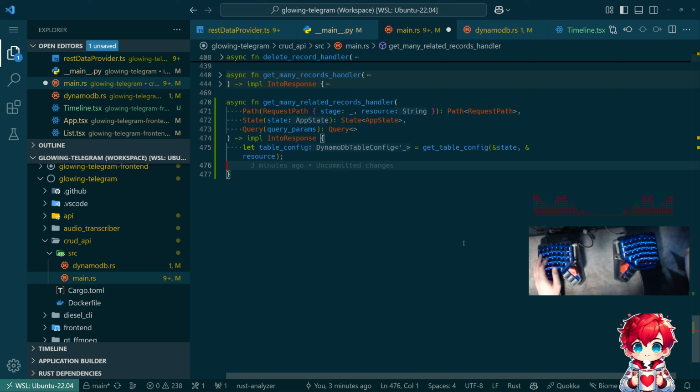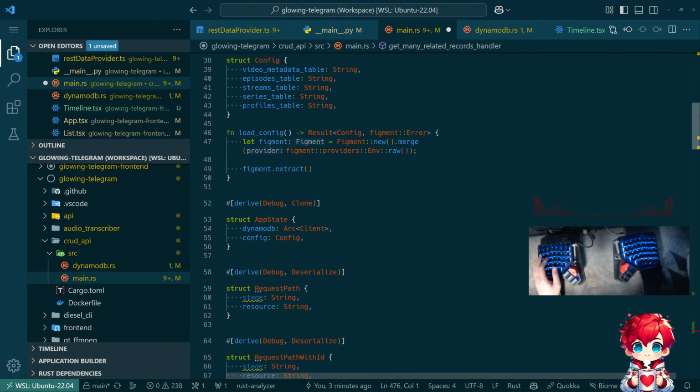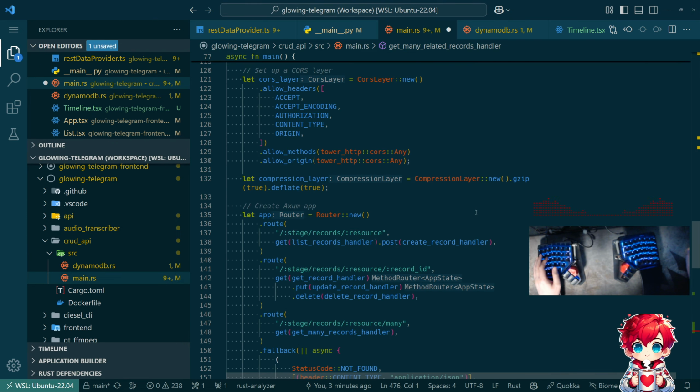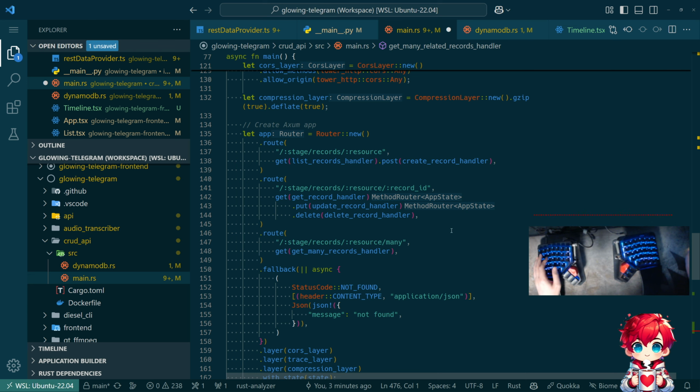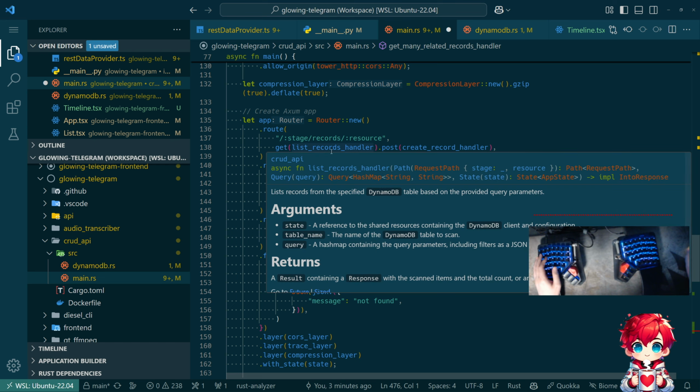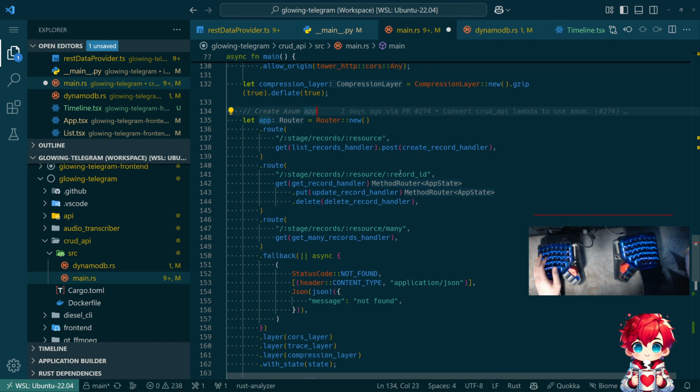So what should the URL be? Actually, this could be a useful exercise. If we go up here to where we're defining the routes, maybe we should define the route first, figure out how this is going to work. So we're going to have a resource.